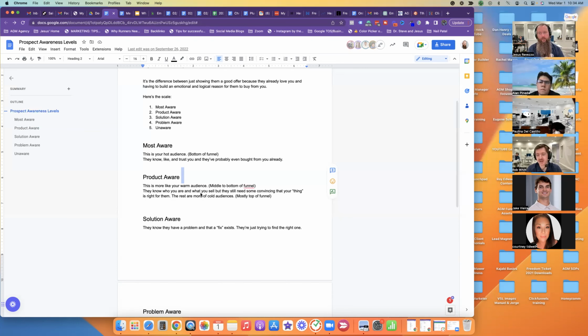We found magnesium helps with many different conditions, but we found if we do PPC or target the condition-based keywords, they don't convert as well. Okay. And my theory on that is because the customer is still looking around and they're still trying to figure out what they want. Yeah. But if they're typing in, you know, magnesium citrate powder, they see our listing. They've already decided to buy some type of it, and we've got to get them to choose our brand. Right. So that would still put them in product aware, even though they may not know the brand name yet. Exactly.